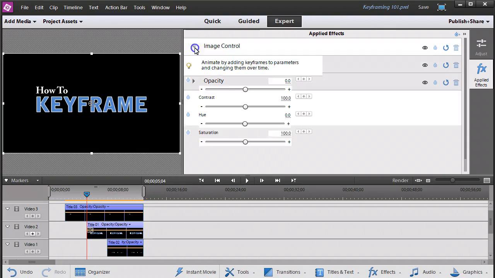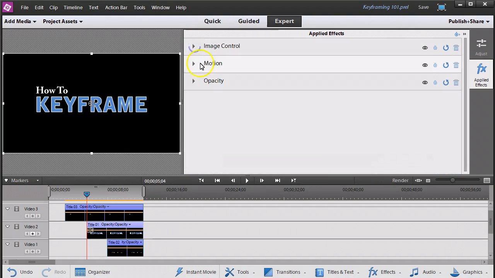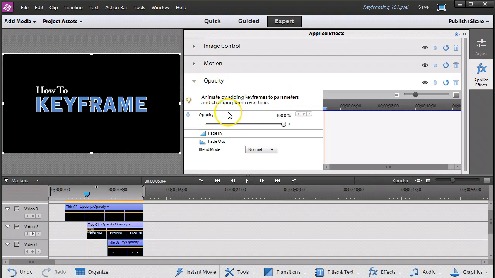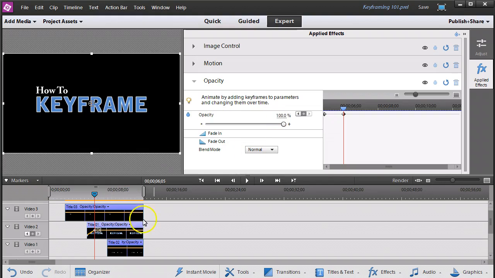I'm going to hit, let's see, Image Control. I could play around with the brightness, or I could go to opacity. That might be a little easier. So at this point here, I'm going to activate the keyframes. I'm going to make it completely invisible. I'm going to queue ahead by about 1 second. And again, where did it start here? 5:04. I'll go up to 6:04. Exactly. Well, near enough here. And I'll take it back up to 100%. I like just typing those numbers in.